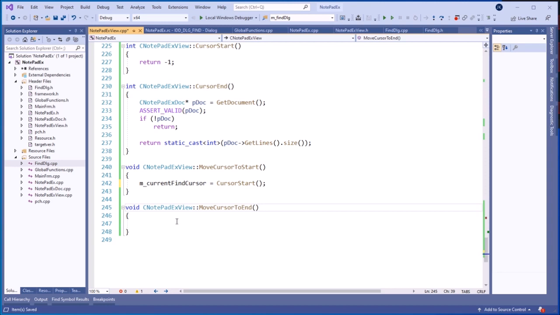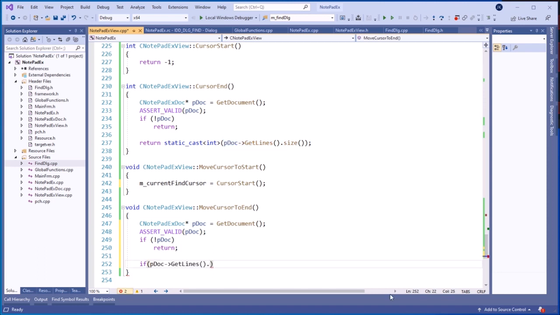And if we are going to the end, now at the end I think we need to check that do we have any lines. So we need to check here if document get lines is empty. So we're asking, is it empty or not?